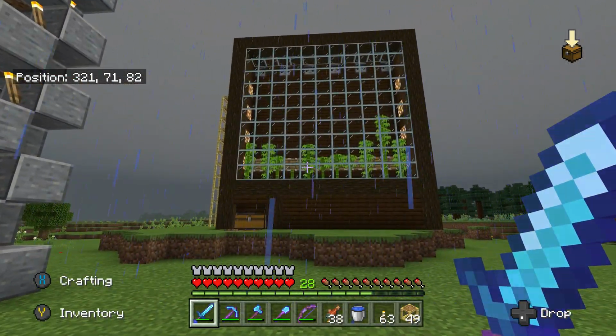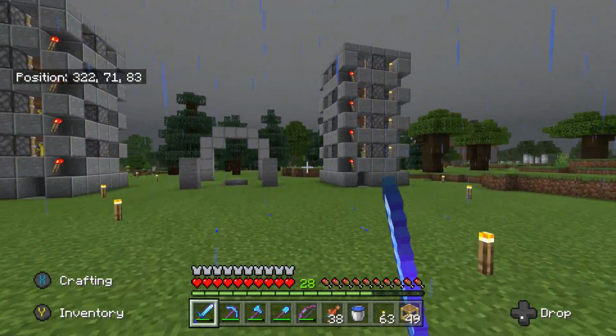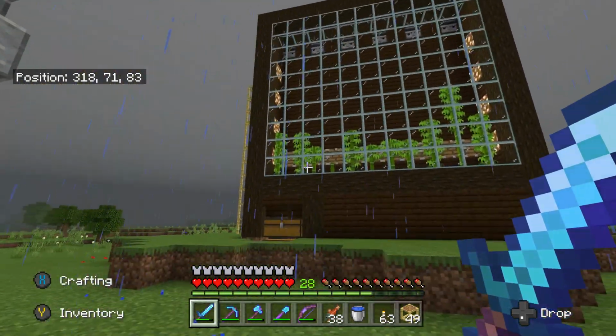And I know it's ugly, it's not going to stay there. I'm going to remove it at some point and I want to build a bamboo farm in my base, I'm just not sure where yet. So this is what I've got going for now.